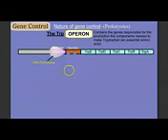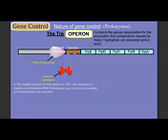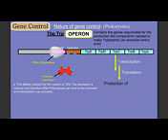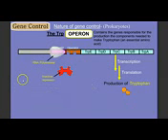Now there is a repressor molecule, but in this case the repressor is inactive. As a result, the default position for this operon is on. The repressor is inactive, therefore RNA polymerase can bind to the promoter and transcription can proceed. So if we have transcription followed by translation of these genes, then we end up with the production of tryptophan. So this operon is active, and we're transcribing and translating, and we're making tryptophan.